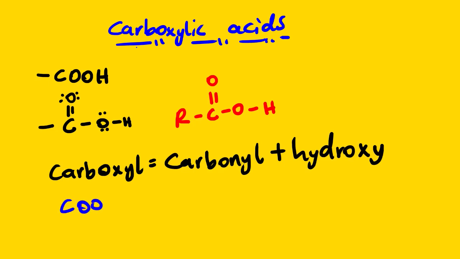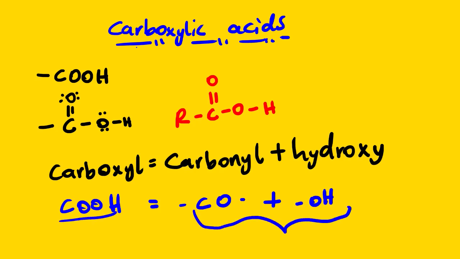Carboxyl, it's COOH, and then a carbonyl, we know that it is CO. Carbonyl is when we have carbon bonded to oxygen, and then a hydroxy group, we know that it is OH. So you can see that the combination of this will give you this. Combining a hydroxy group and a carbonyl group will give you a carboxyl group. You should know that the ending name, it's anoic, and then we add acid. Without wasting time, let us look at examples.